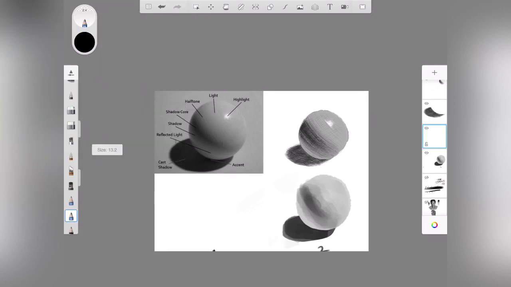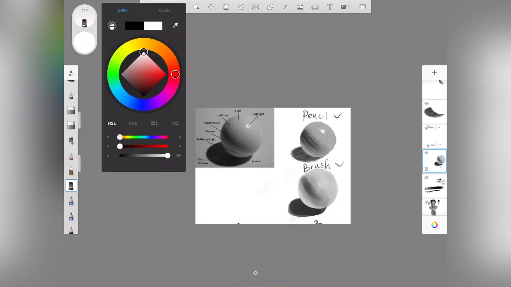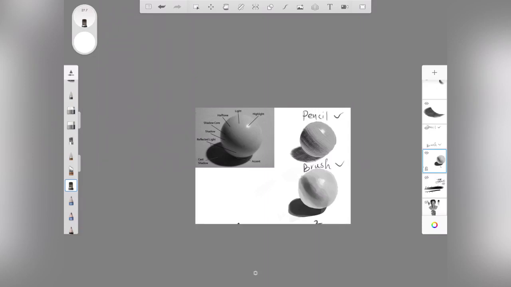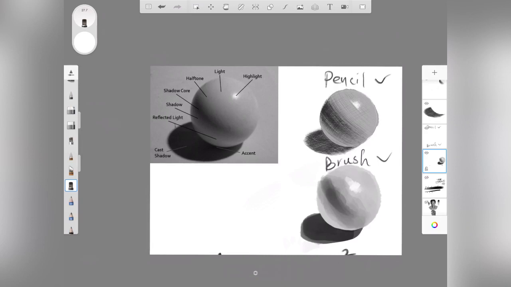You can see that the difference is not too much. It's just the difference in brush strokes. So it's all the same thing, and you can use the same knowledge to achieve the same thing. You just need to understand how to use your pencils and how to use your brushes when you are doing two different techniques. So just understand that the more you apply pressure to your brush, the darker tone you have. The less pressure you apply to your brush, the lighter tone you get.